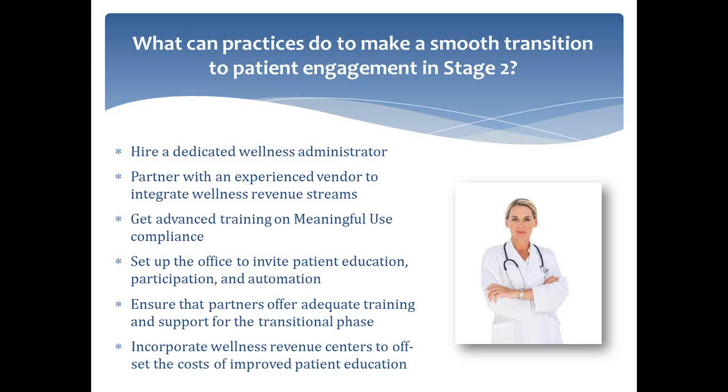The nice thing about what's going on is there are plenty of revenue centers that can be added to a practice. And if you approach it right and you integrate them, you're going to meet the requirements, you're going to improve patient outcomes and practice incomes, and rather than it feel like you're walking to your doom every day because your billing and reimbursement and personal time obligation is increasing while everything else decreases, you're setting yourself up to thrive and profit. And I think that's the direction that any physician's office would want to go in.